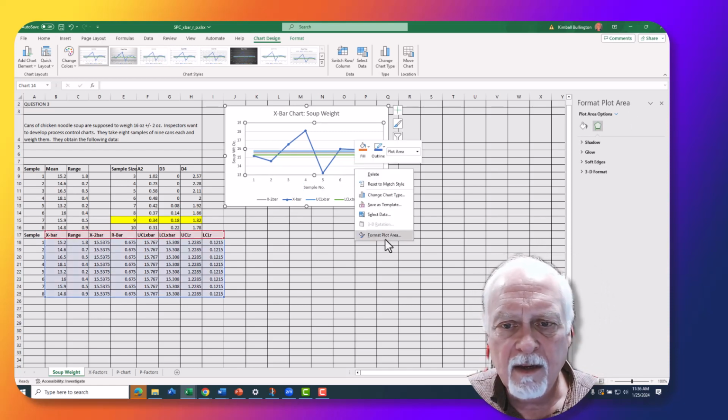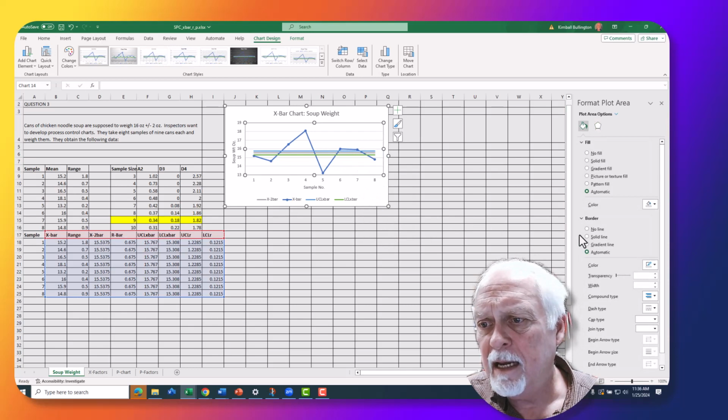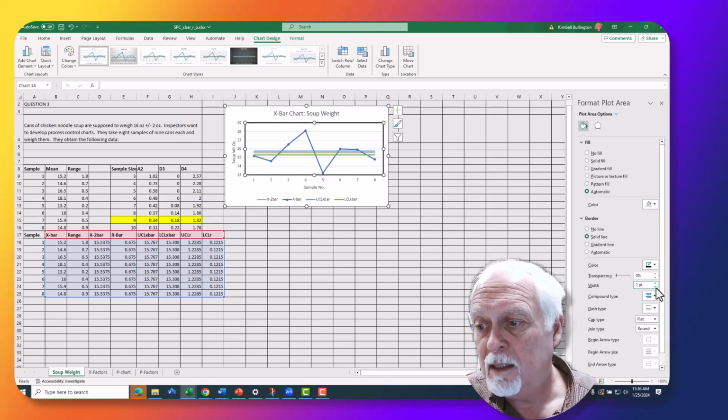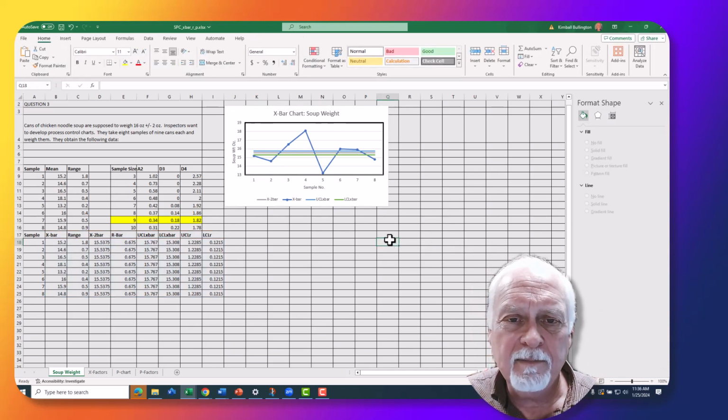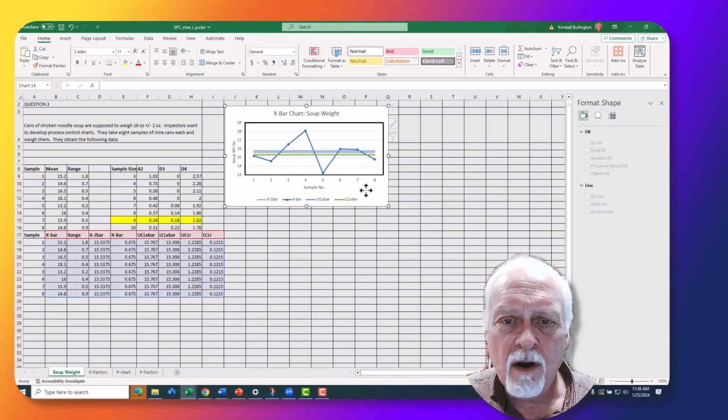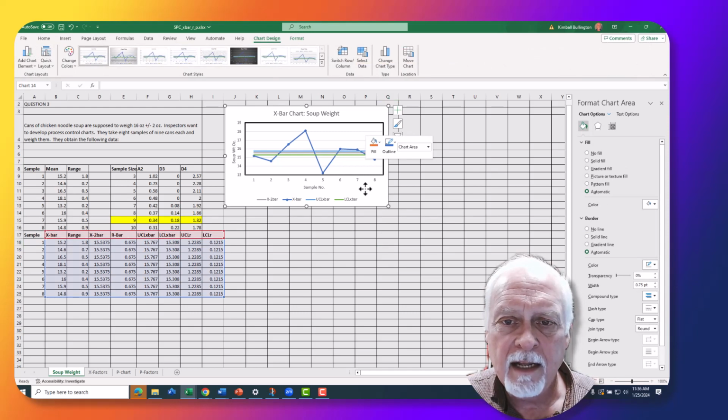We could format the plot area and add a border, solid line. You can choose the color, leave it black. Let's do a 2-point. And that just did the chart area instead of the whole thing.